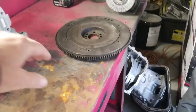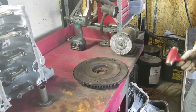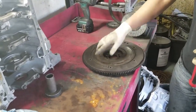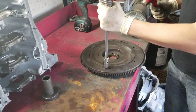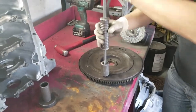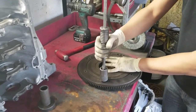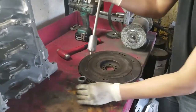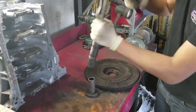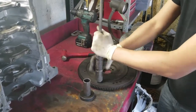Pulling out the drift pins from a flywheel before we can surface it. So real quick, Jeff, why don't you show us how that works? Okay. Yeah, so we're going to surface this whole entire face, and these are going to get in the way. I already pulled one, so we're going to put this. This is a dowel pin puller tool. We're going to slide it downwards. It'll secure it, and then we're going to slide up, and it'll pull the pin out. Ting. And then just tap it into this little tube, and it'll drop the pin in there. There you go. Have the right tool for the job.